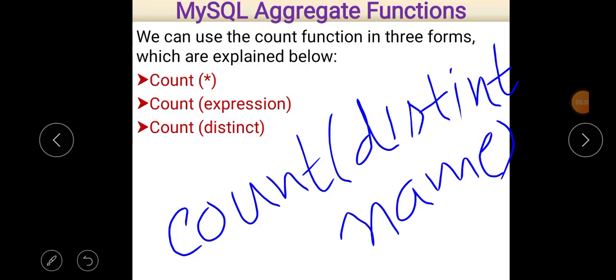Duplicate values are not counted. For example, if there are two students who have the same name, suppose Aman, then Aman will be counted only a single time. Okay, so that is the use of distinct.